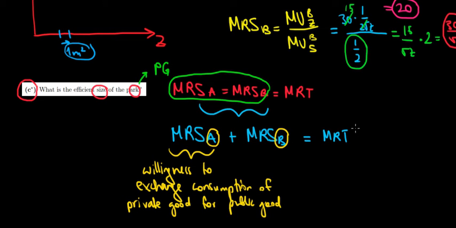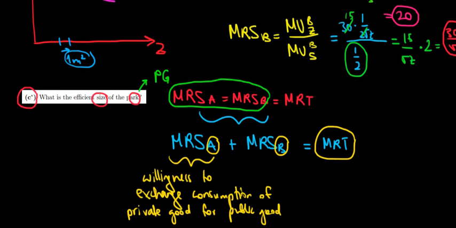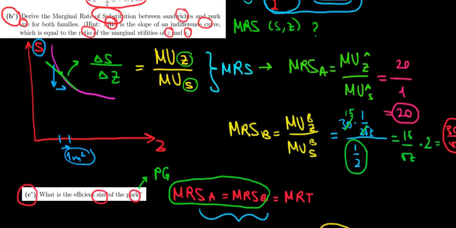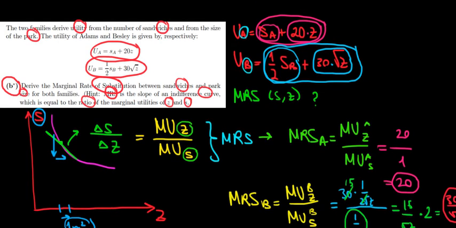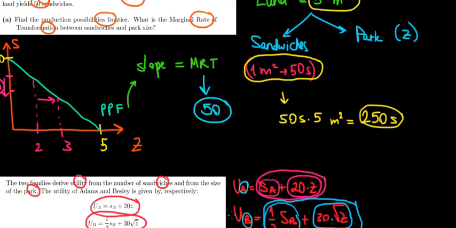And of course, we also must keep in mind that the resources allow it. So the production frontier, the marginal rate of transformation is showing us whether in this economy we are able to give up the sandwiches that we want to give up to produce however meter square we want. We have to keep in mind that we have a barrier.